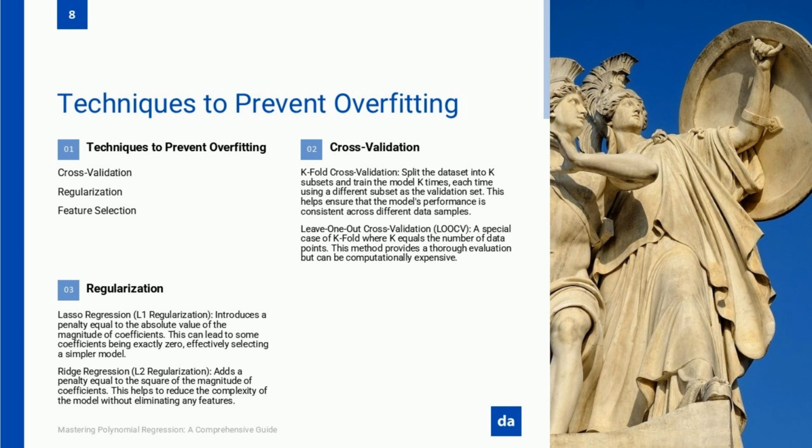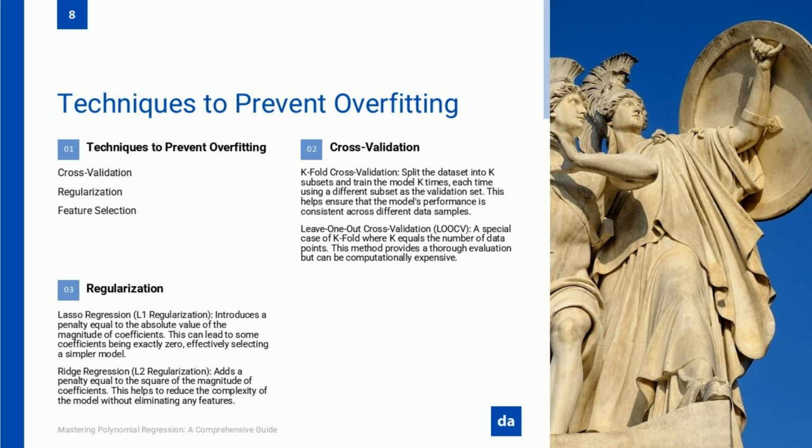Another method to evaluate overfitting is through residual analysis. Residual plots help visualize whether the model is fitting the data correctly. If residuals display a clear pattern, it may indicate that the model is too simple or too complex. A well-balanced model should have residuals that are randomly distributed without obvious structure.